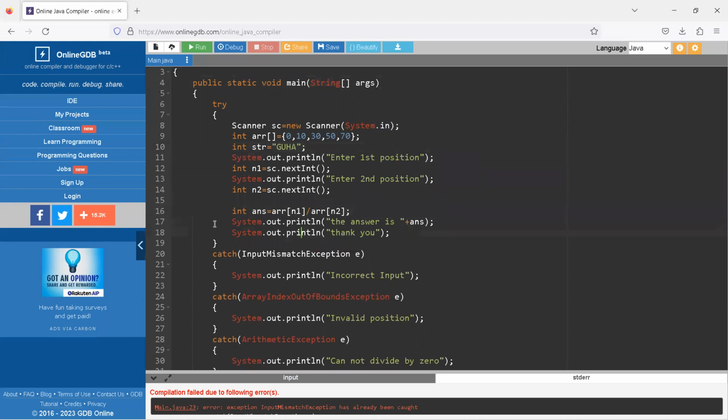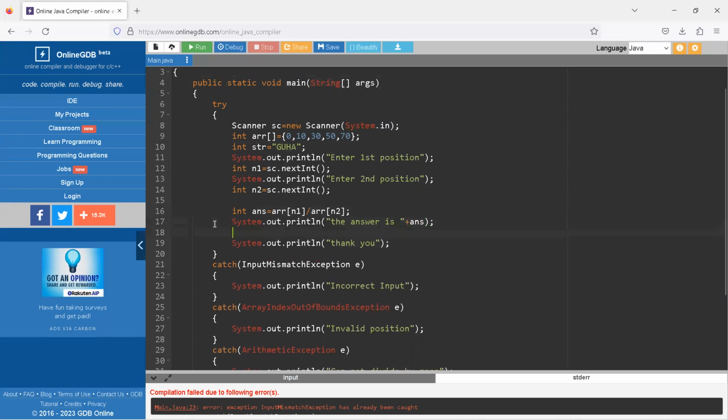After dividing all this and everything has been done, after printing the answer, I write System.out.println the character is, and take this n1. Whatever is written in n1, I will try to find that character. I can write str.charAt(n1). If anyone enters 3, the third character will be printed, like 0, 1, 2, and 3, meaning A will be printed. That is what I'm expecting here.